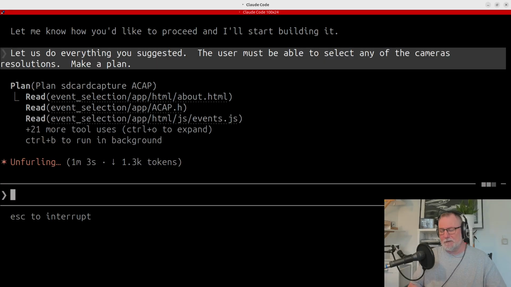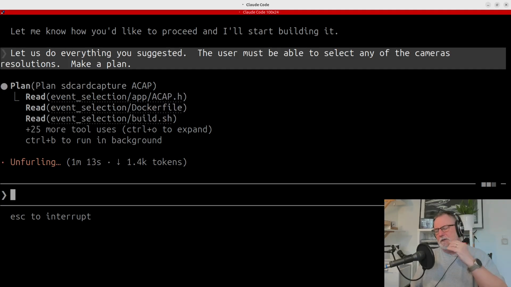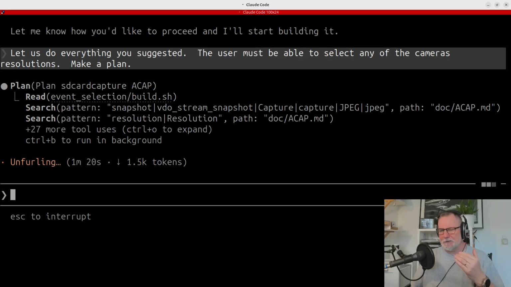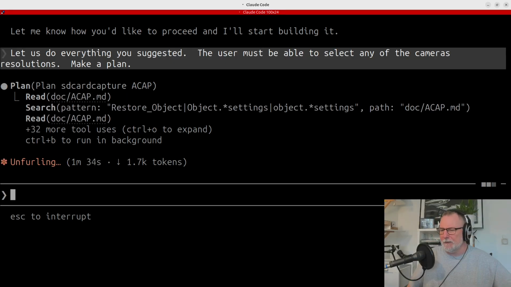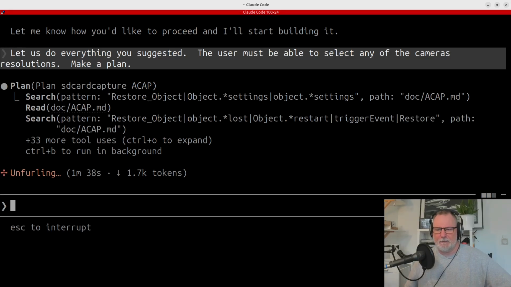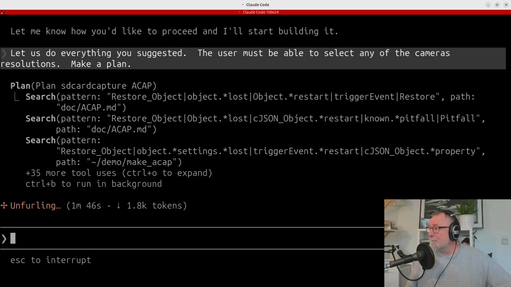So it's now reading the other template files and understanding their structure, and they all have a little bit of feature sets. So the AI is now going to be using a couple of different things from these template applications. The ACAP MD that is reading right now is describing to the AI how they make a building process, the file structures.